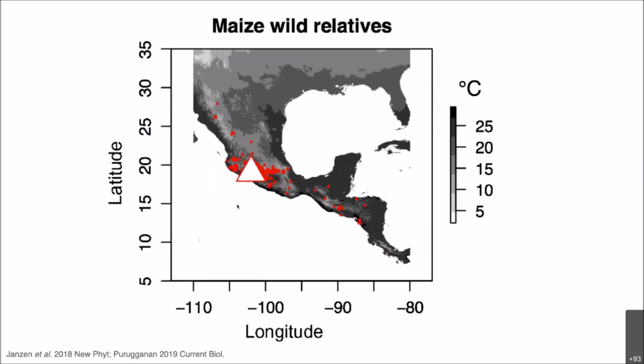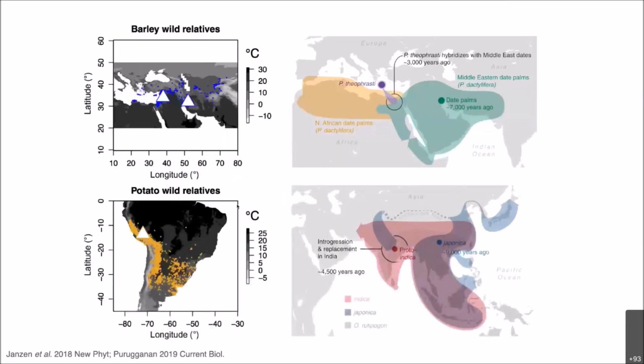So I've, of course, focused on maize because that's what my lab works on. But maize is also the poster child for a simple single domestication, as I showed you from John Doebley's work at the beginning. And what I'd argue is that even in the simple poster child for single domestication, wild relatives have played an important role in contributing functional diversity to the modern crop. And this is almost certainly true in lots of other crops, from potatoes to barley to date palms.